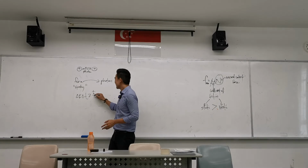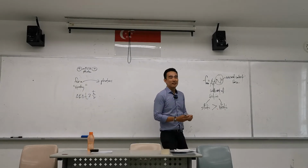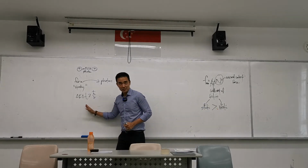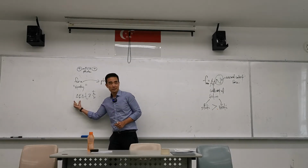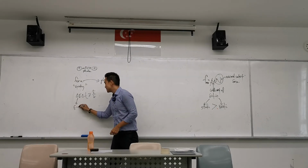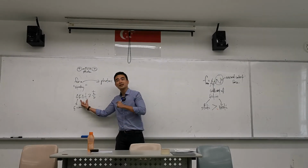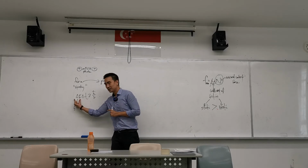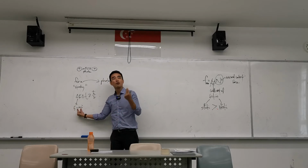Uncertainty principle says this. Have you heard of this before? Basically, what this equation tells you is, do you agree that if this is small enough, this can become big enough? Remember E equals mc squared? On a time scale that is small enough, say in the femtosecond scale, you can have an uncertainty plus or minus that is big enough for a particle with a certain mass, or energy, to pop out of existence.